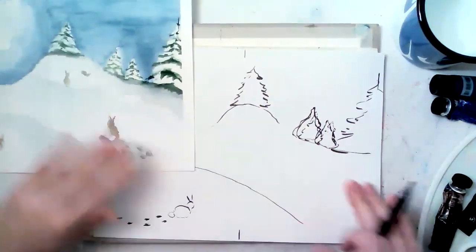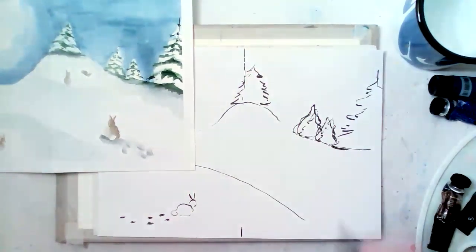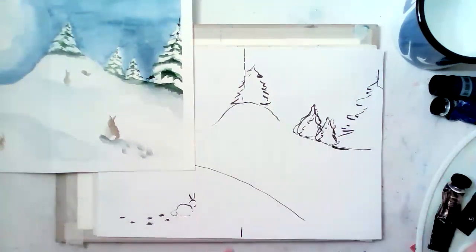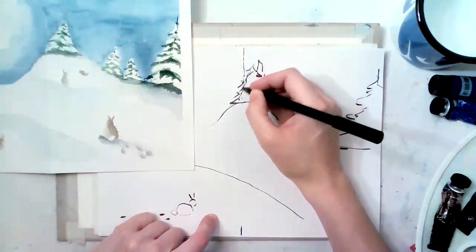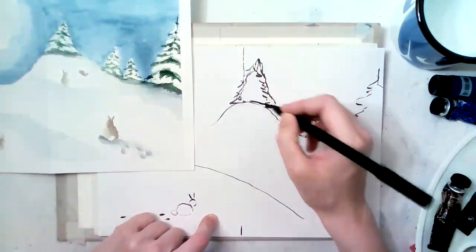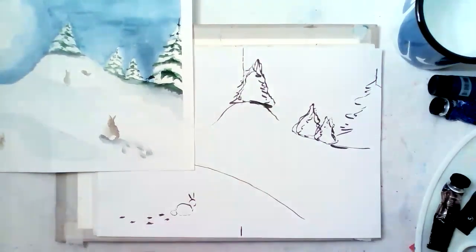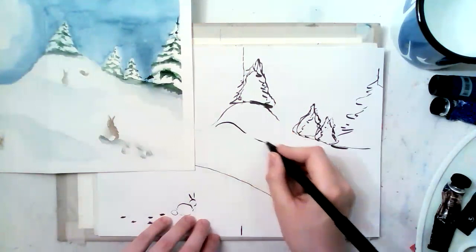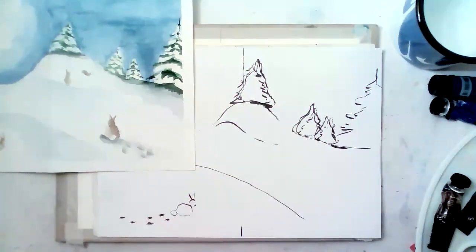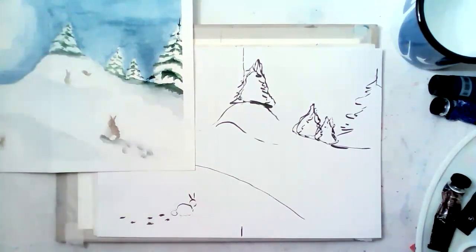Be careful — that's why we've marked the middle line. Now my tree is a bit on the other side and I can decide whether I want it there or not. This is why it's good to have these middle lines. Then I have the back hill, maybe one more line again very lightly. Here it's all about the size of the rabbits — this is how we show something is closer and something further away.